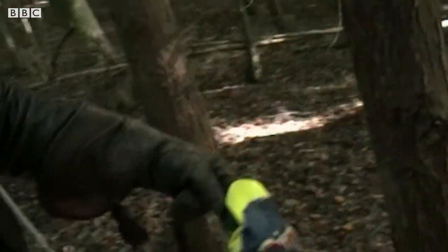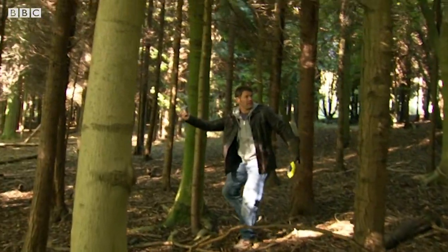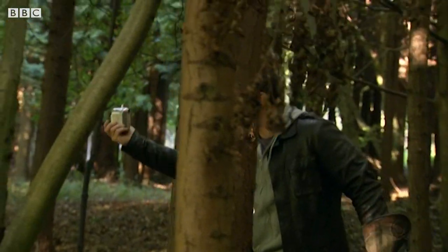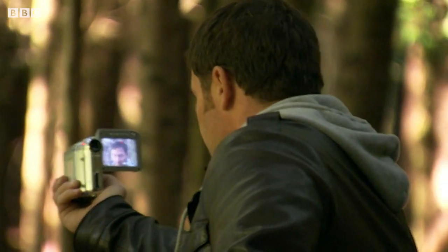I've got the lure and a little bit of meat on my hand, and when Ellie's loosed she's going to try and find the path of least resistance to find me. This woodland could be hell for a bird of prey — it's just a tangle of beech, conifers and hazel. All the trees are very tightly packed together, and for a bird as big as the goshawk it's really going to have to dodge and weave with incredible maneuverability. I'm already quite a way away from her, but her eyesight's about eight times better than ours, so she should spot me with ease.